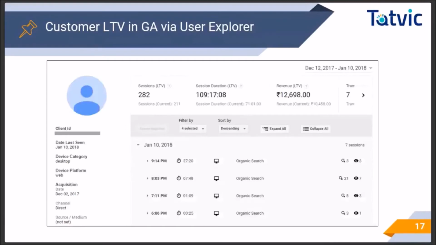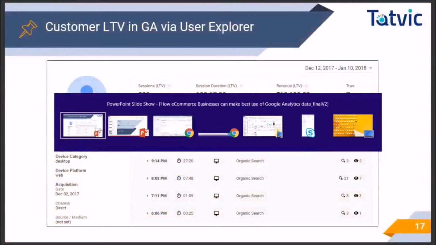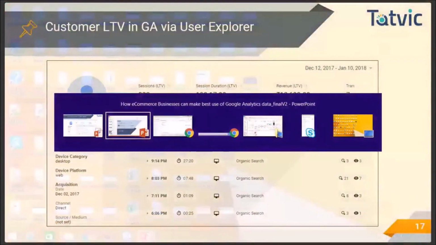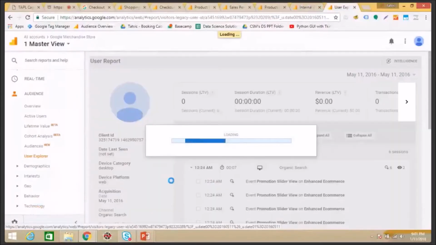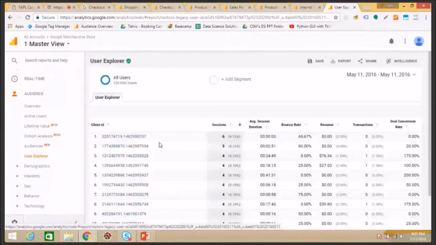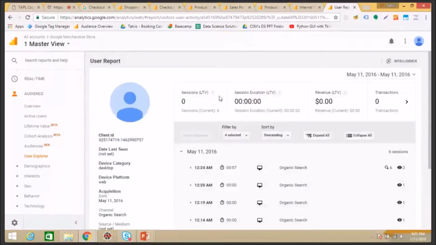So if I want to see in GA, can I find out where LTV is? Yes, you can. This is a report that you can find in User Explorer. I'll just do an Alt tab and go to the User Explorer report under Audience. Here there are client IDs which have been set by Google, and if you click on a single client ID, you have something called sessions LTV, then session duration LTV, then revenue LTV.